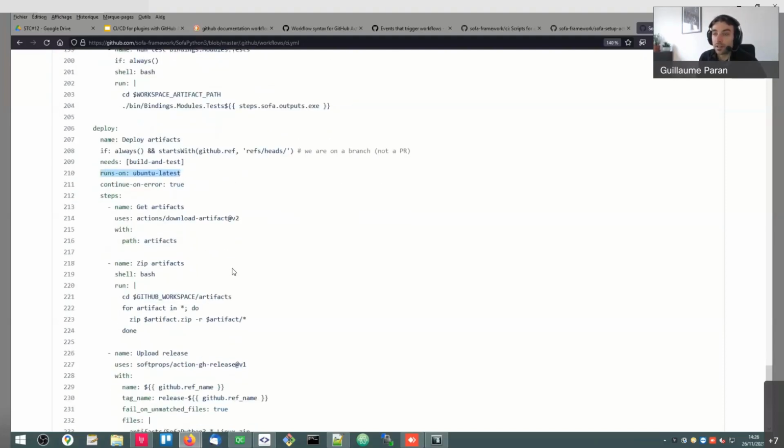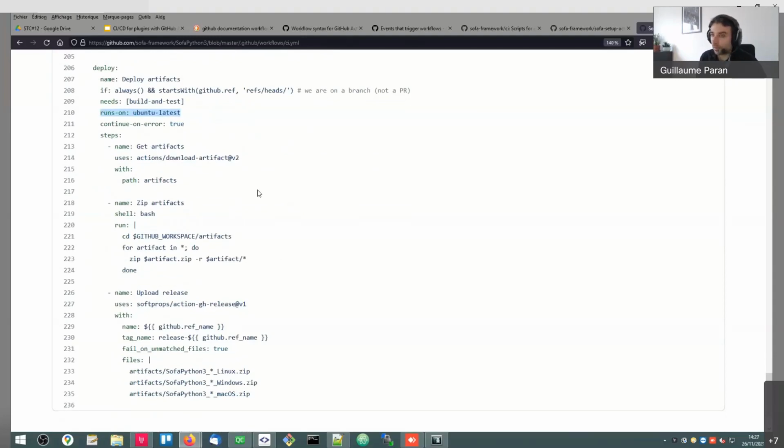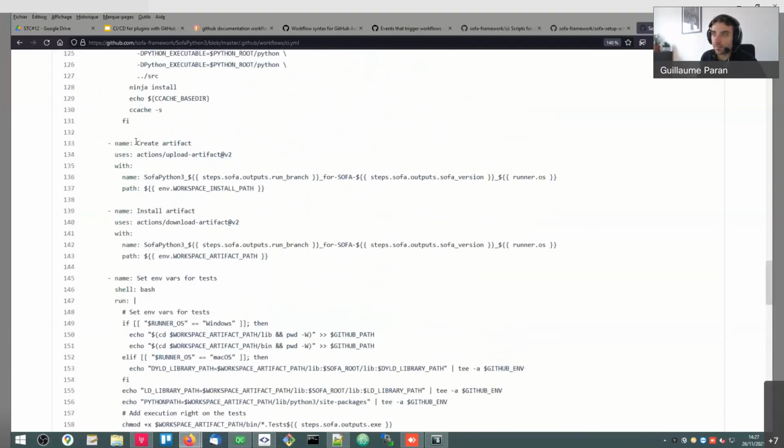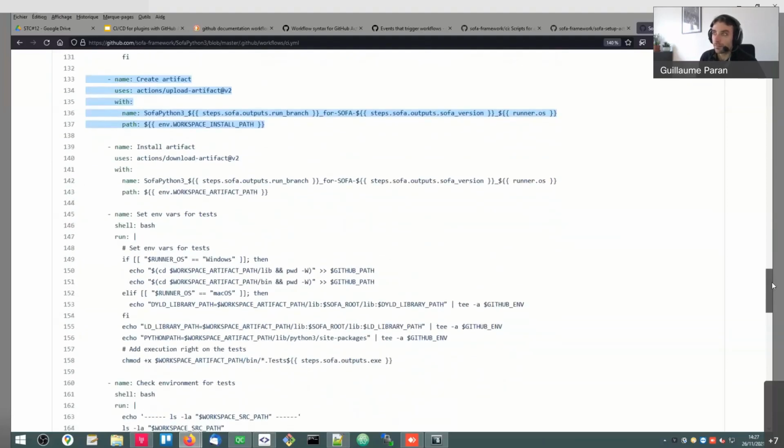But here I don't need to redo all the configuration stuff, because all I want to do is get the artifacts and upload them as a release. This is why creating the artifacts was important here. For Sofa Python 3, creating the artifact, not really installing it, is very important because we will use this artifact to create a release right after.